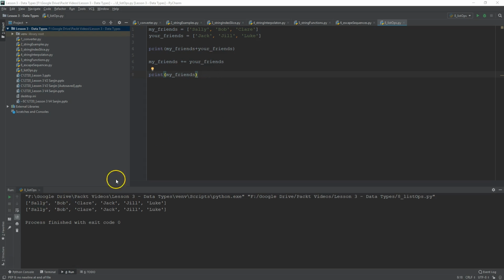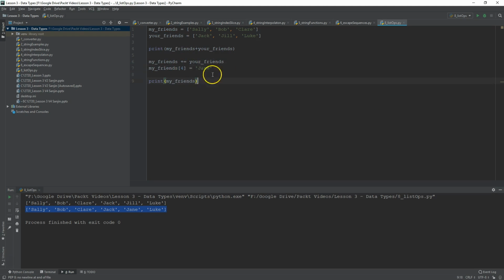So these would have the index. The new index of my friends would be 0, 1, 2, 3, 4, 5. So let's say we want to replace Jill. I don't know, we'll replace Jill with Jane. We can simply say my friends 4, which remember was 0, 1, 2, 3, 4, equals Jane. Now we play that. So Jill's become Jane in this new version. So there you go. We are assigning an index value to a new value.